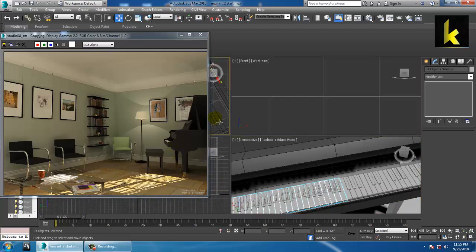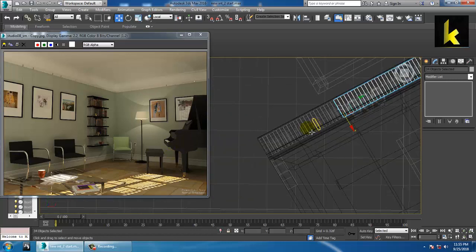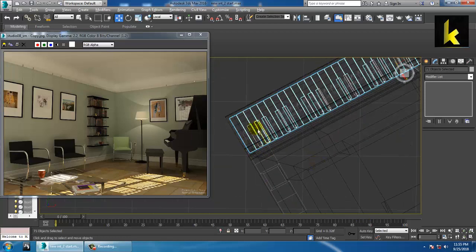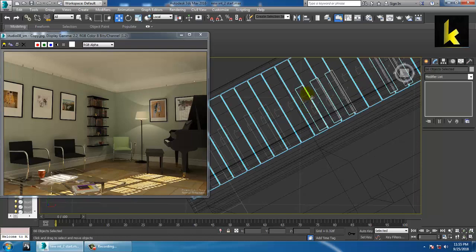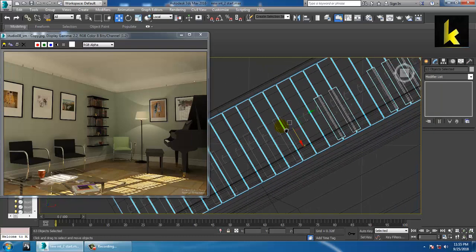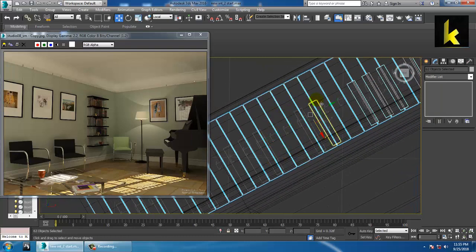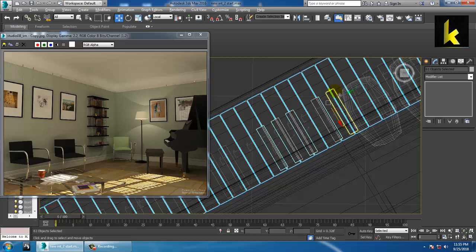You can go into the top view and you can just add more, and you can subtract this, but you need to subtract the buttons which are on the top. So make sure you're not selecting the top ones. So for that you have to subtract all this.